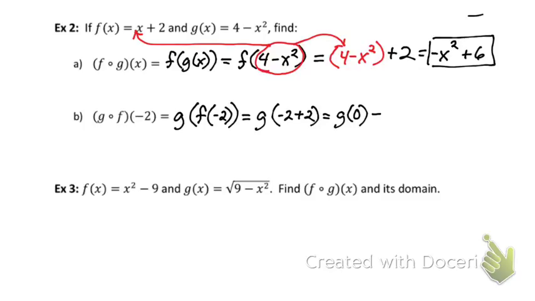Now we have g of 0. Now we plug that 0 in for our g. Our g is 4 minus x squared, so we're going to have 4 minus 0 squared, which is just going to equal 4. Are we all okay with the notation? Because the notation can be the thing that bogs us down. Like I said, in the homework, more than likely you'll probably just do f of negative 2, find out that value, plug it in for your g value. Okay, just make sure you do things in proper order.